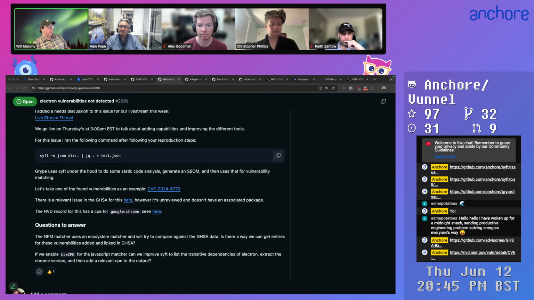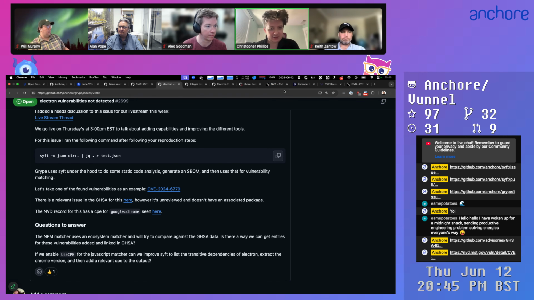I shared in the chat a link to a pull request of Electron updating the version of Chromium they depend on. That might help you find, if we're just going to look for a file that means Electron intends to pull in this Chromium version, you might find the file from the PR. Yeah, it's in that DEPS file, all caps.